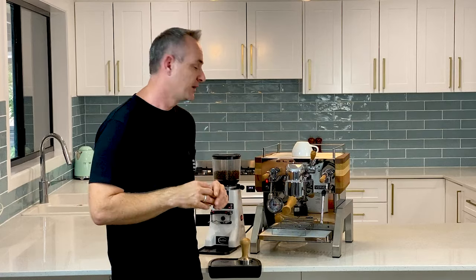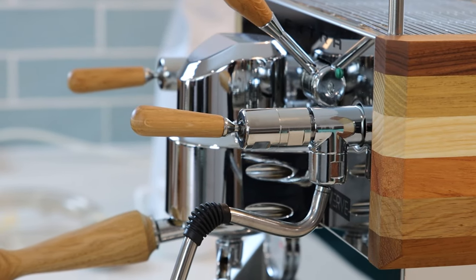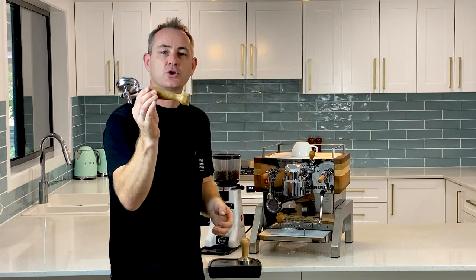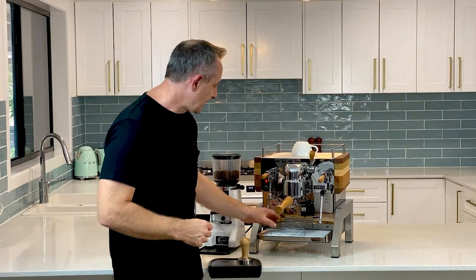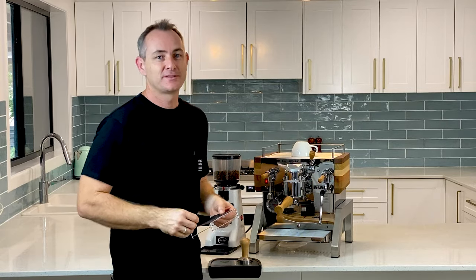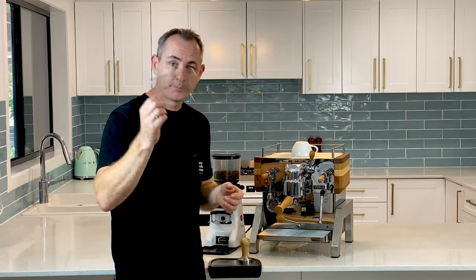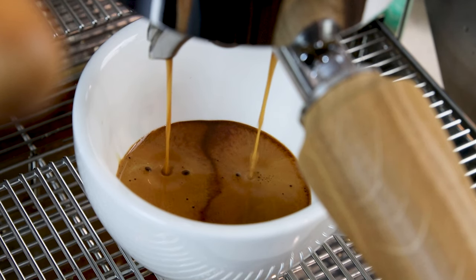It's a real standout, and there is this customization which is just next level. You've got this multicolour timber wrap on the sides of the machine, all the highlighted steam knobs, the brew levers, and these really beautifully turned different shaped group handles — they're just an absolute joy to hold. In the drip tray you've got a little cup riser, and you have so much room underneath to do your really big mugs or your 16 ounce coffees. A lot of machines out there don't have that much space.